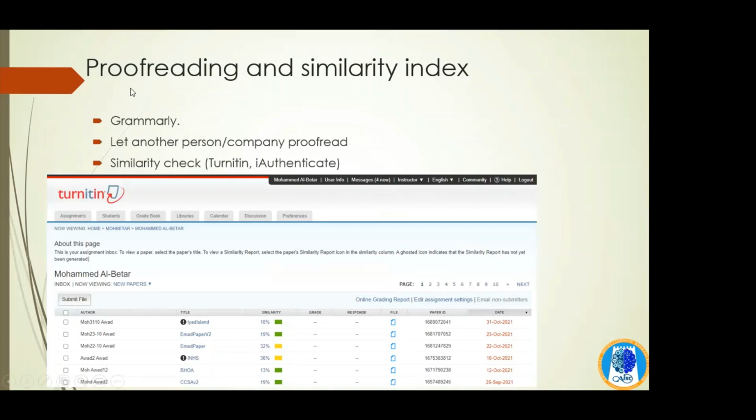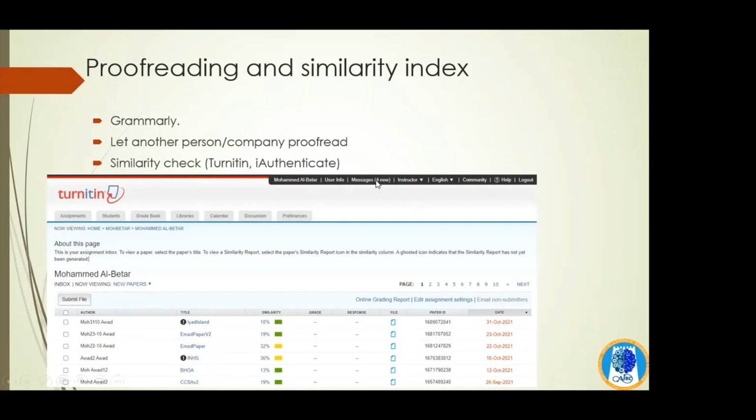process. Normally, in the proofreading, we check the English language and the strength of the paragraphs. So we go through either a company. There are many companies that provide proofreading, and sometimes we can ask our friends who are not involved in our research project to read our paper and provide some comments as a reviewer. And sometimes we use existing software like Grammarly that can help you write your paper correctly without English errors.